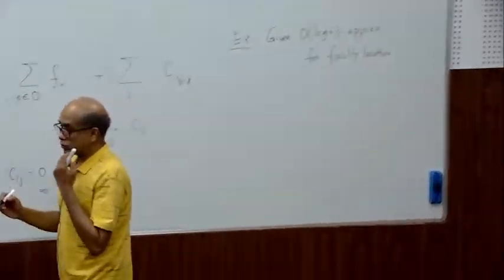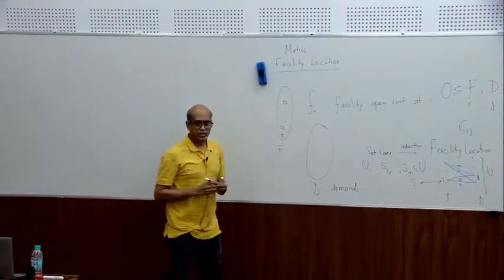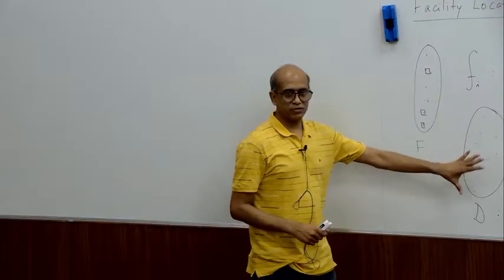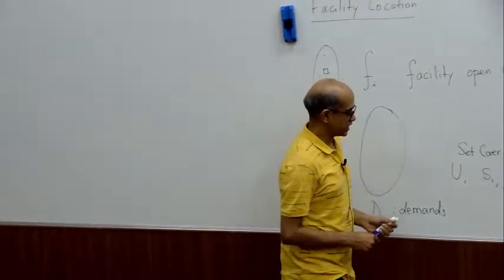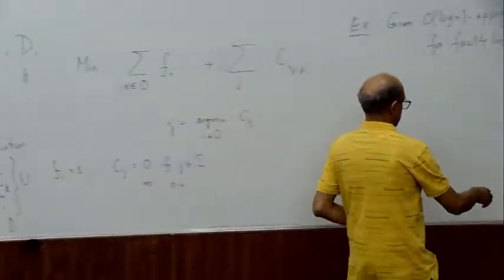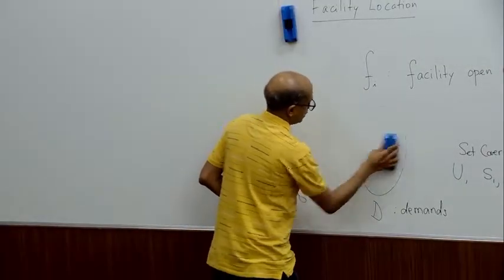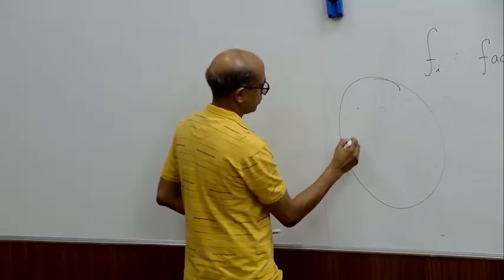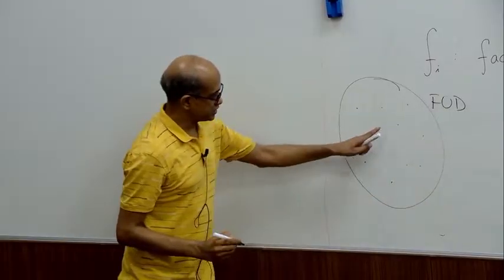Okay. So what I'm going to do now is modify the problem and put a metric here. What that means is that all of these points live in a metric space. So now we have a distance between every pair of points, but these distances are going to satisfy triangle inequality. That's the extra thing I have. I'm just going to keep everything unchanged, but the only change is that F and D, all of them live in some metric space, which means that they satisfy triangle inequality.